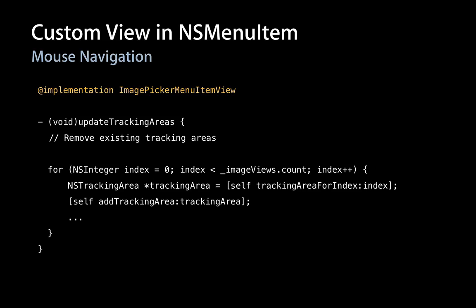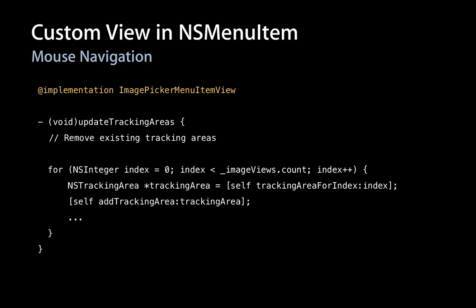Now, hopefully you were here for the previous talk that Troy gave, and he talked about some interesting hints about mouse navigation. A lot of people go into tracking loops, or you override mouseDown, mouseDragged, and mouseUp. We don't want to do that in this case for this application. Particularly, we don't want to do a tracking loop because the user can track from your menu item to other menu items. And for that matter, the user might press the mouse button down and keep it held down while we pop up the menu, drag to the menu item they want to select, and then let go. So you might not ever get a mouseDown anyway.